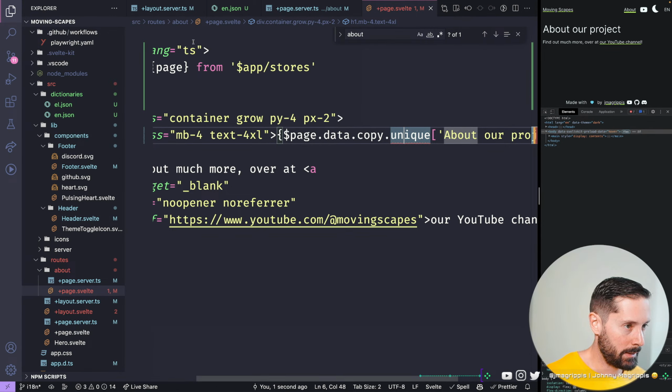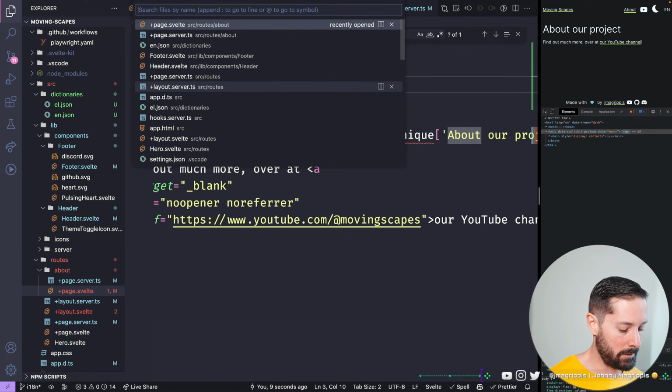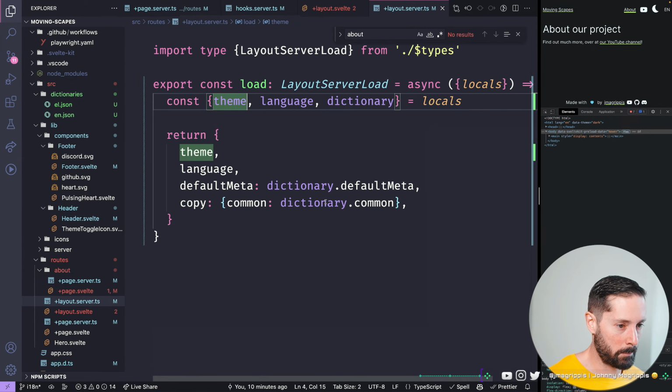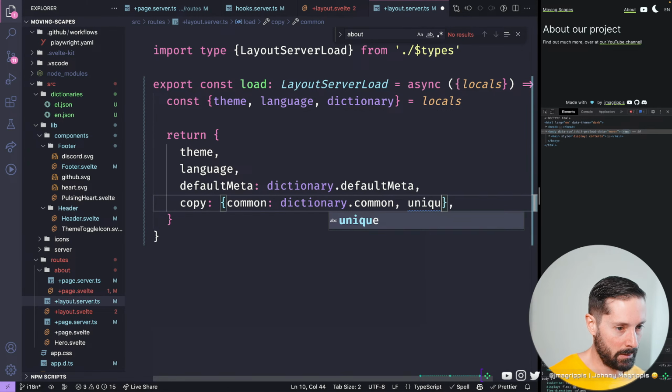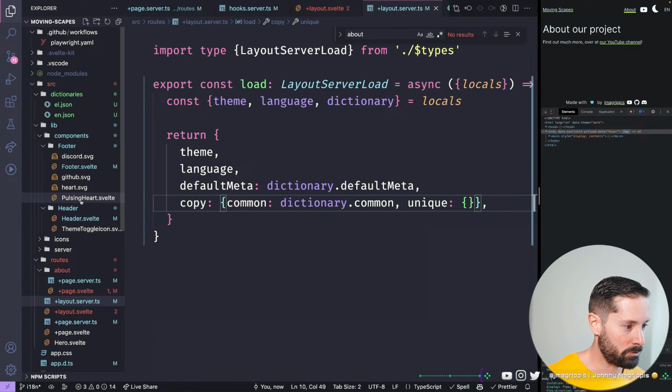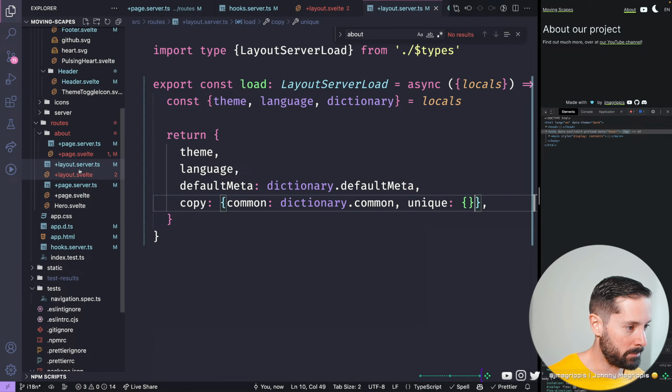And maybe we can say that our layout server thingy initially says that unique is nothing, just to avoid that sort of harsh blowing up.